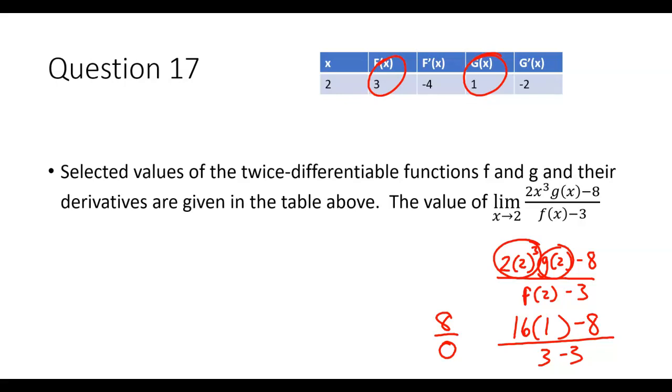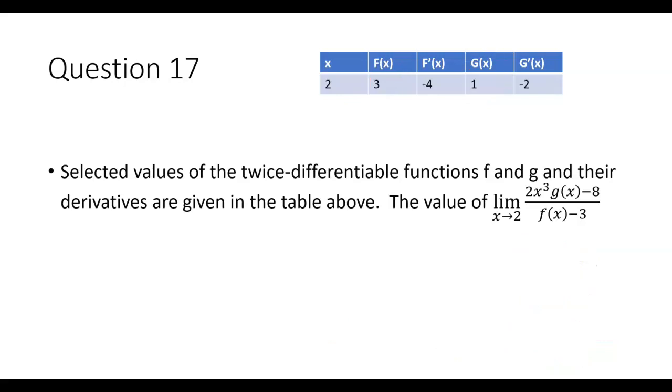But when you have something like this, it is a non-removable discontinuity, which means the limit does not exist. Okay, so you can't have a number over 0. The only time that's allowed is if it's 0 over 0, and in that case you could do L'Hopital's rule to find the limit. But in this case, it's just non-existent.